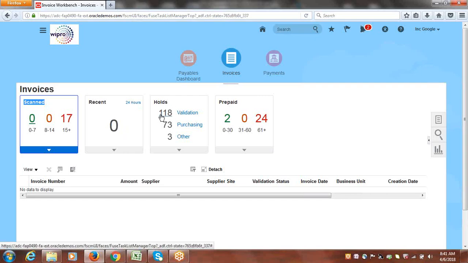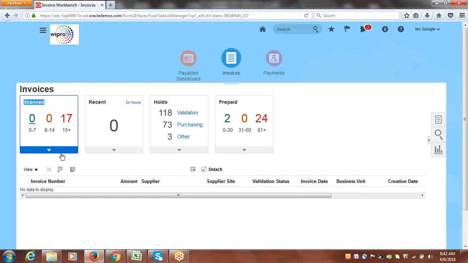And holds: there are 118 invoices which got placed on hold, related to validation issues and purchasing issues, and other reasons holds got placed for 3 invoices. And prepaid means prepayments. For the 0 to 30 days range, we have 2 prepayments. 31 to 60 days, 0 prepayments created. And more than 61 days back, 24 prepayment invoices are created in this system.